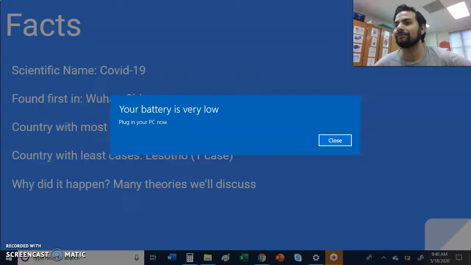Now, how can it affect us? Well, surfaces are most dangerous. A virus can last up to 72 hours or 3 days alive on a surface. If someone is going around running or walking and they sneeze, the virus of coronavirus can be suspended in the air for 30 minutes. And then it floats down to the ground where it's still alive for up to 72 hours. So the biggest danger is surfaces, I would say, because we touch a lot of surfaces all the time.